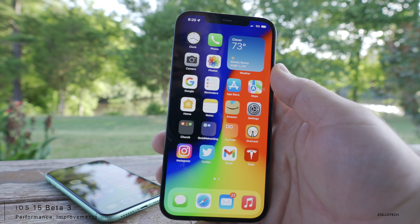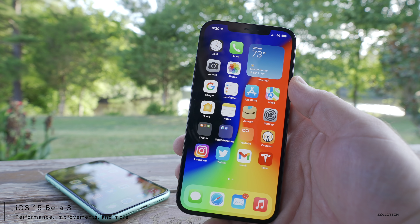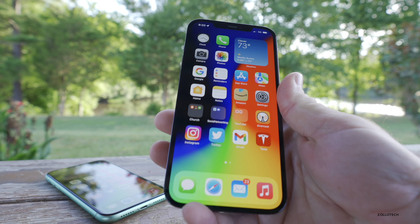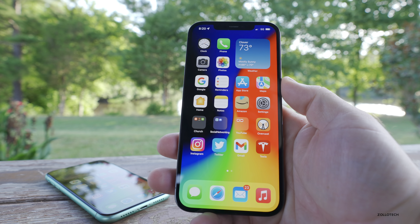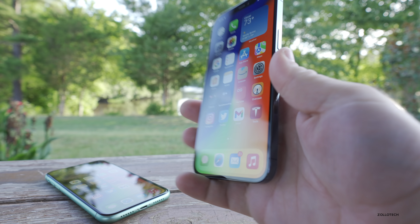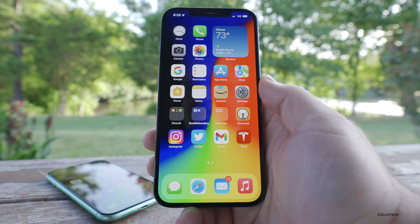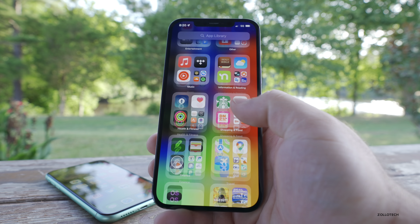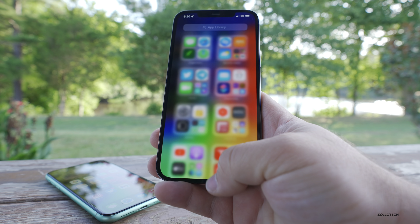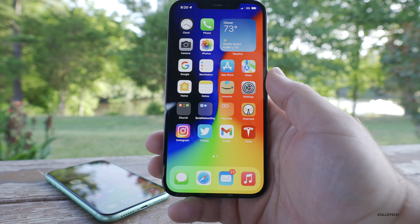As far as the overall experience, we'll talk about iOS 14.7 in a moment, but the overall experience of iOS 15 Beta 3 has been pretty good over the past few days for me. I'm using it full-time on my 12 Pro Max and also have it on the iPhone 11, and it's been pretty stable. I haven't had any lag or any resprings. Scrolling has been great. It doesn't mean it's perfect — there are a few issues here and there, but that part has been fixed.